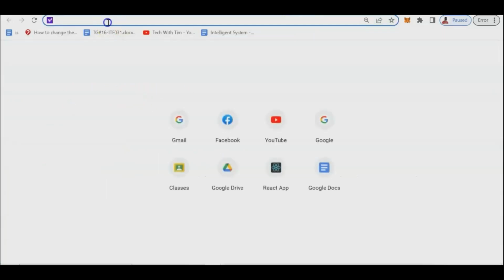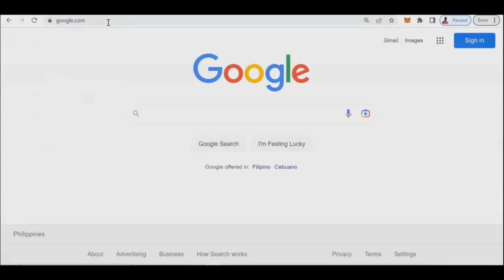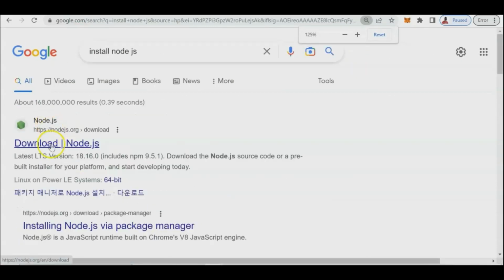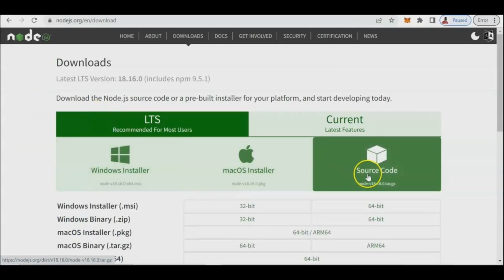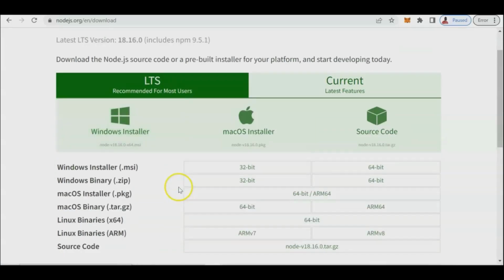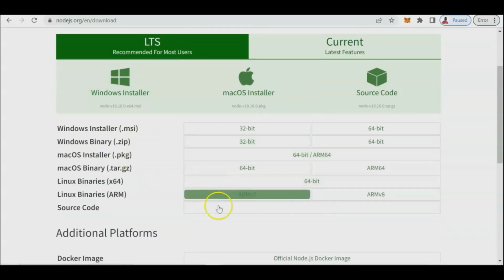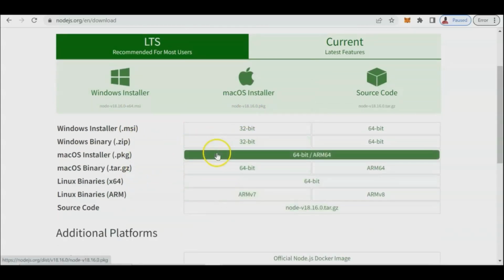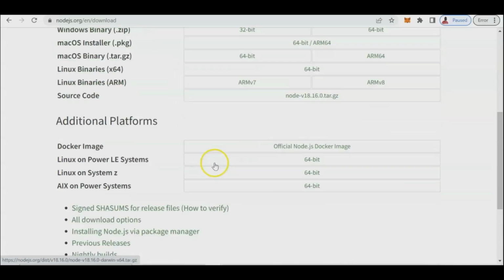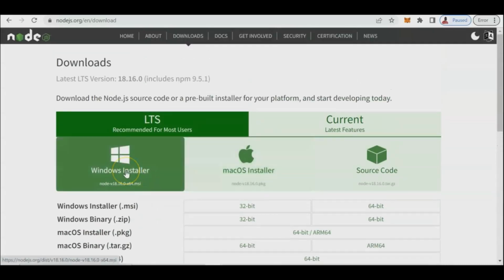You go to your folder here, and then you start installing Node.js. From there, you can go here to download the Node.js library. As you can see, we have here Node.js, and then you need to choose what kind of operating system you are using. We can use the Windows installer, macOS, and so on. For a lower version of Windows, you can use the 32-bit, but for now, we're using the 64-bit. So all you have to do is use the Windows installer and follow the instructions.